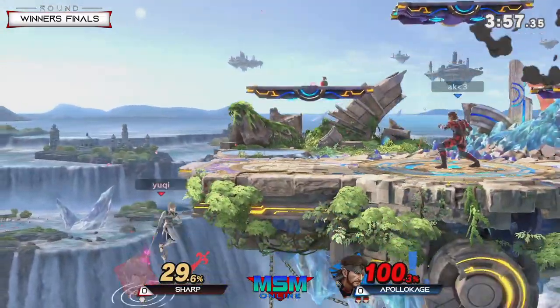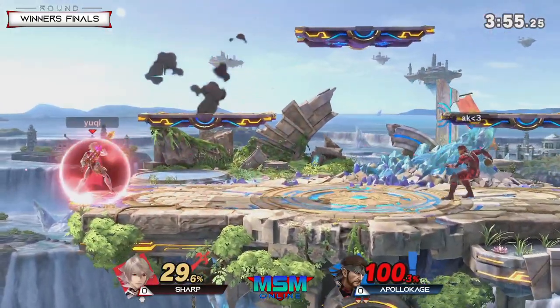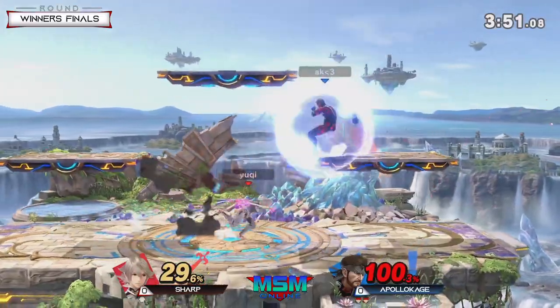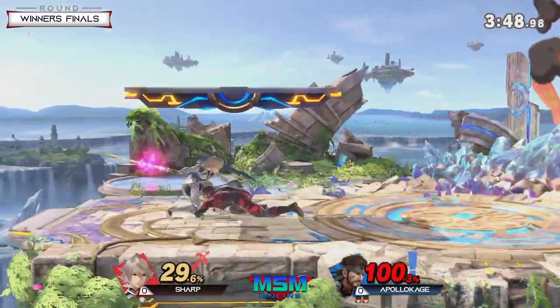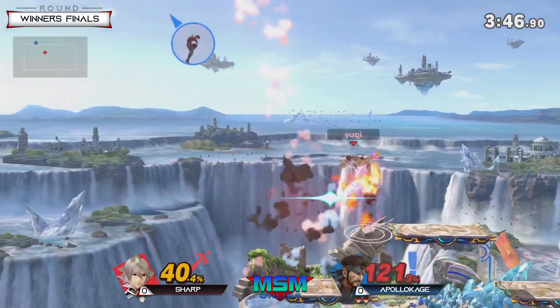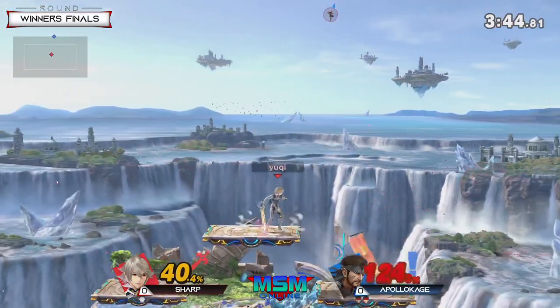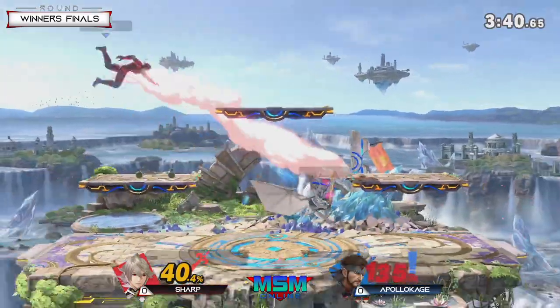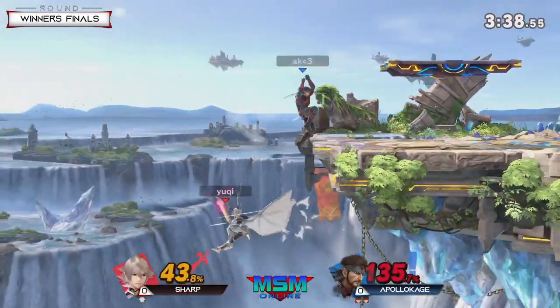He set up that smash attack so well, anticipating that movement from Sharp to get into that positioning, but Sharp is able to get that full kick. Yeah, that was so risky from Sharp too. If he had barely missed the timing, he was trying to get hit by that forward smash for sure. Either way, ApolloKage is still holding on to this lead.